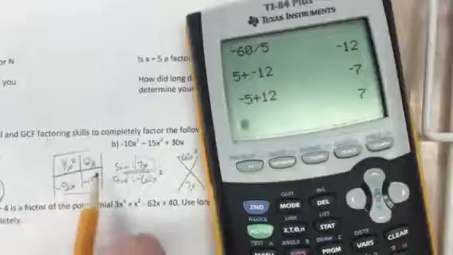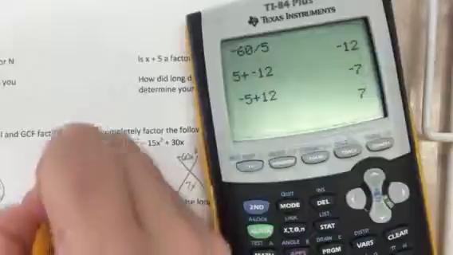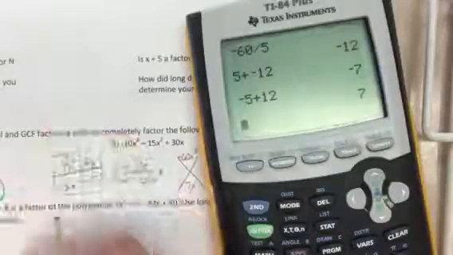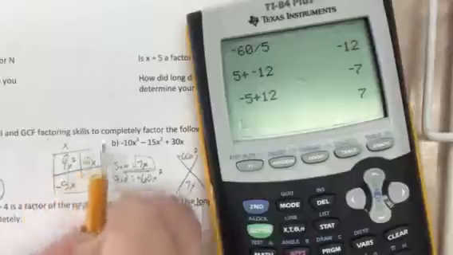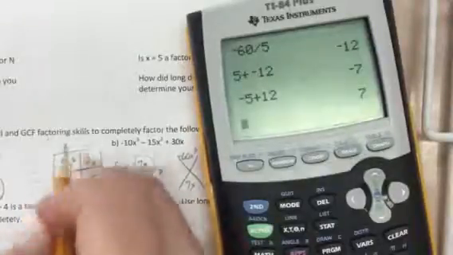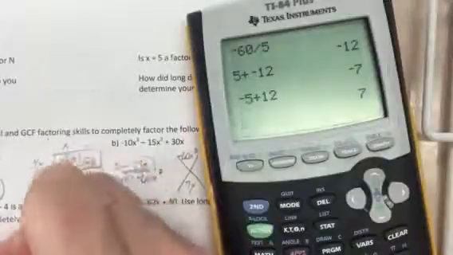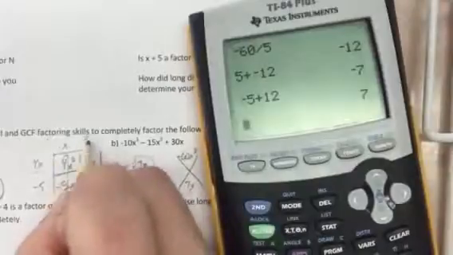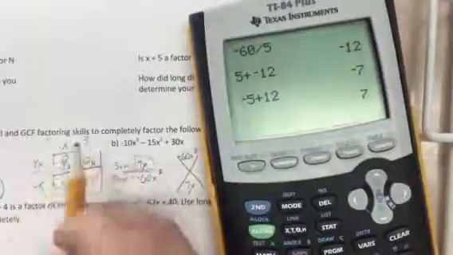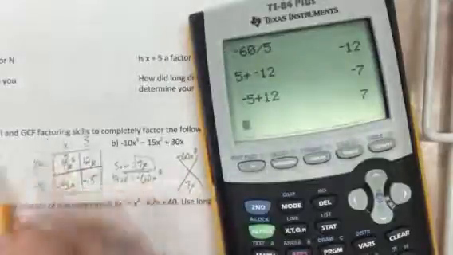Now we filled the inside of our box out, but we need to fill out the outside now. So here you pull up a greatest common factor. That's just an x. And then from here on, you kind of see what you need to multiply by to get the outside. So x times 4x will give me 4x squared. X times negative 5 would give me negative 5x. 4x times 3 would give me 12x. And as a check, 3 times negative 5 does give me negative 15. So I now know that what's here on the outside is good.